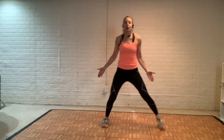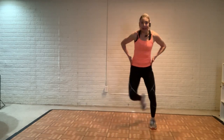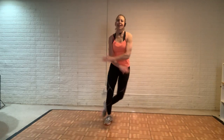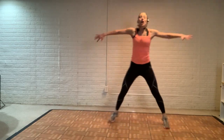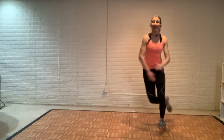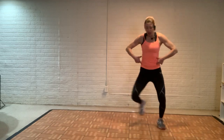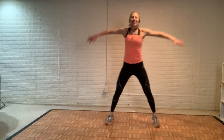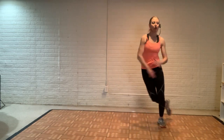Skater lunge, step. Step to the side to start. Okay, now tap that toe back, keeping the hips square. Use your arms, so it's a full body from head to toe. You can add a hop if you'd like. Remember, keep those hips forward. We're working those obliques, inner thighs, and the back of the body. Good work. Take a nice deep breath.